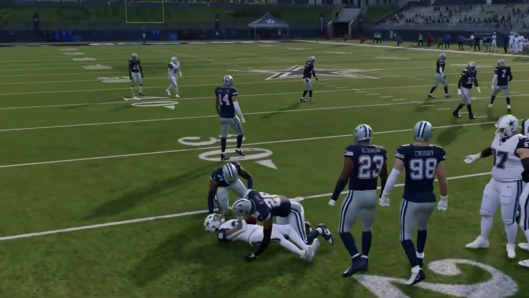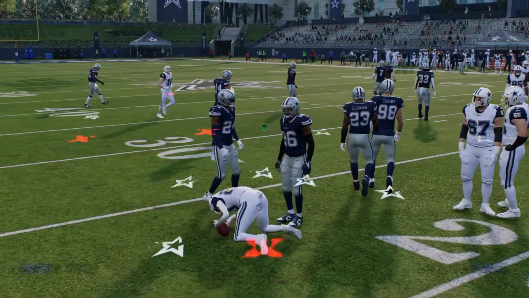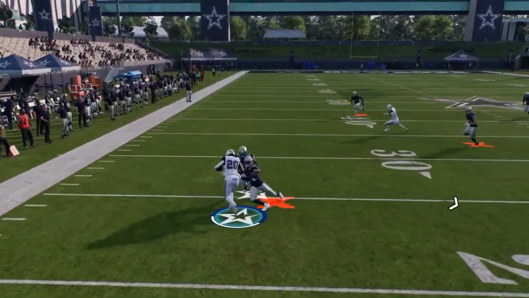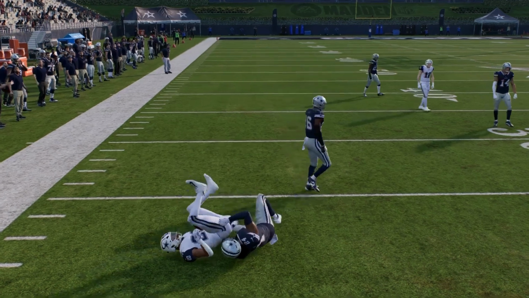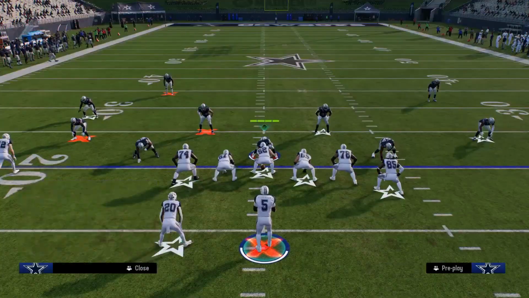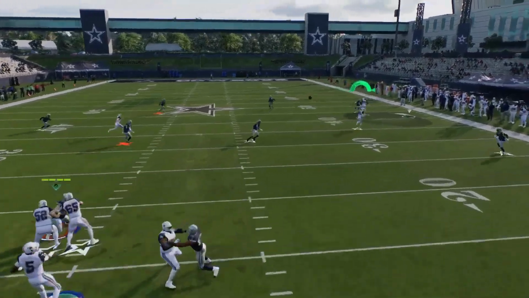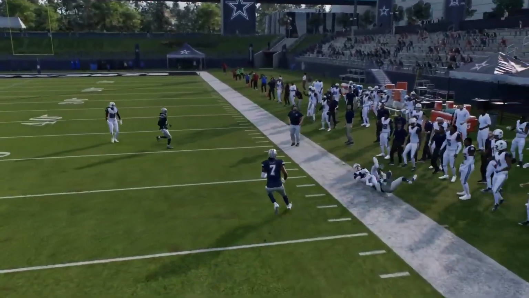So it's literally a really quick read. I'm going to peek to the left side, so I'm just going to look here. Can I throw this? Okay, I can throw this quick, and I'll just take it. Typically what that's going to mean is that it forces your opponent to shade underneath. And when they shade underneath, now you look back here to your tight end corner, and you see your tight end corner is wide open.